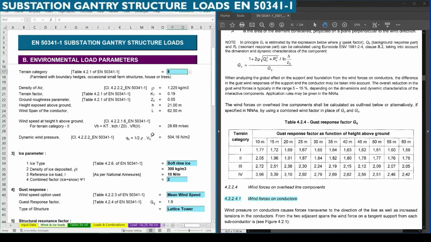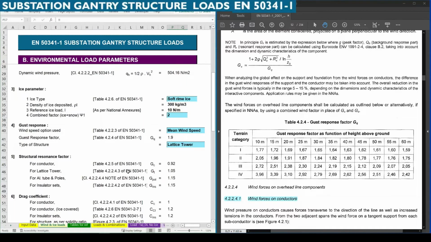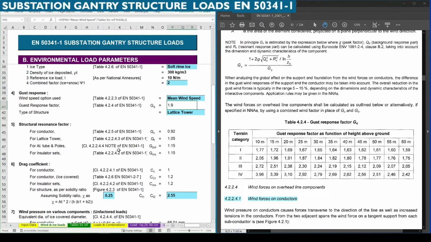So for 2, through the interpolation method and the VLOOKUP or HLOOKUP option, this factor is calculated and the value is 1.9. The same is shown here. After this we can go for the structural resonance factor.